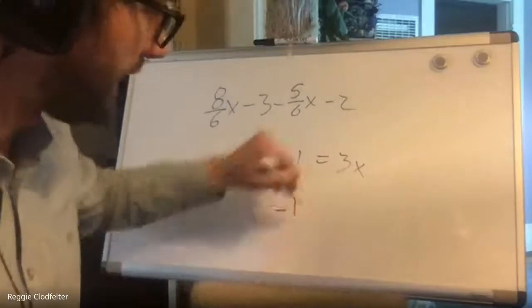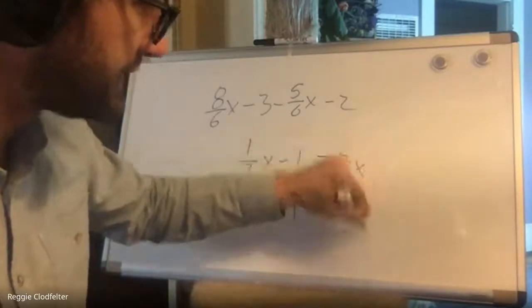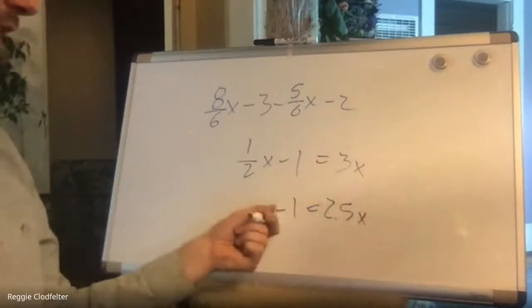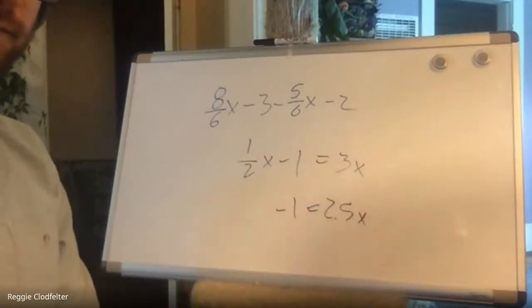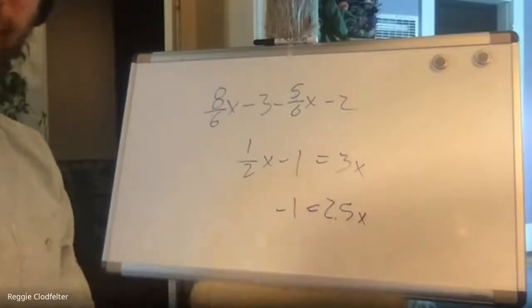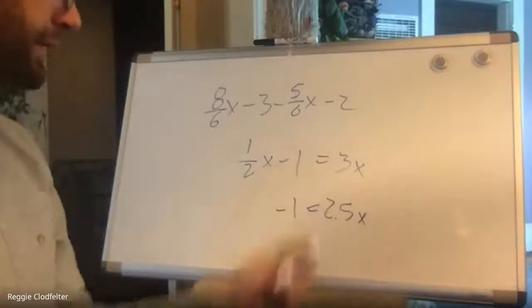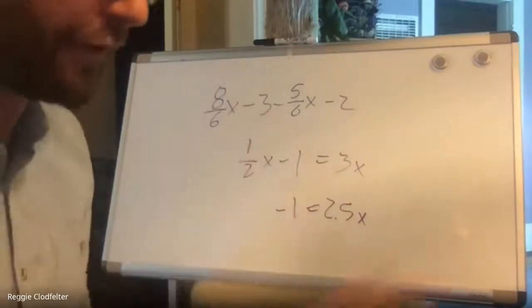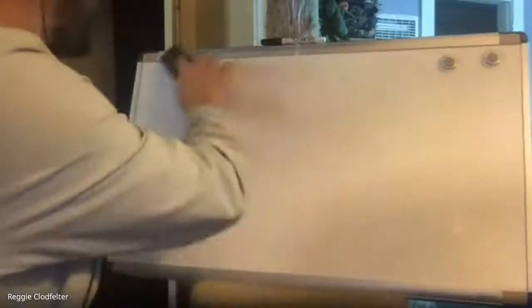So now I just subtract 1/2 x from 3x, which is 2.5x. So then you get -1 equals 2.5 times x. Okay, so the x is not 2.5 there. 2.5 times 2.5 is not -1. I might have gotten it wrong. We're still figuring out what I did wrong. -1 divided by 2.5. Right, that's how I got -2/5. And it's -0.4, which is what I got.